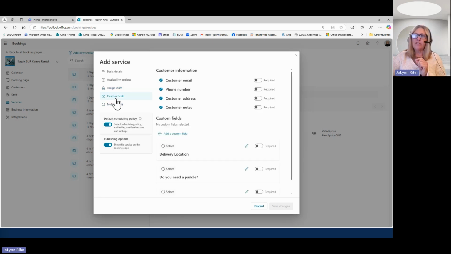I won't spend much time on this, but it's going to automatically allow you to have required information when they book something with you. So if we want to require that they have an email, they enter in a phone number and an address, they enter in customer notes to describe what they're wanting to meet about. You can even create custom fields.